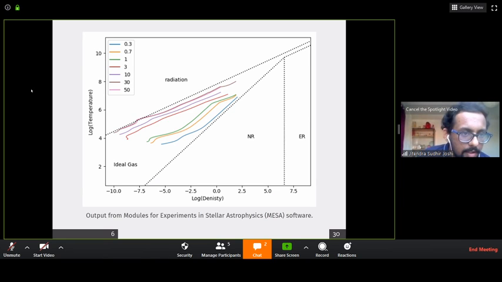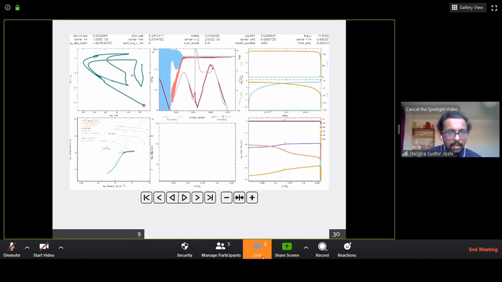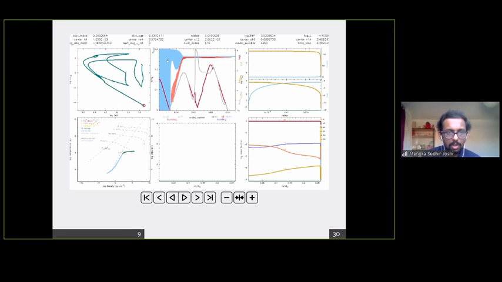What does the first graph mean in slides 9 and 10? Okay, so I guess you mean in this and this. So this is the HR diagram, and this is the Kippenhahn diagram I showed you. So that's why I shared only these two, not the other four. So this is the HR diagram, how a star evolves in its HR phase, and this is the Kippenhahn diagram.